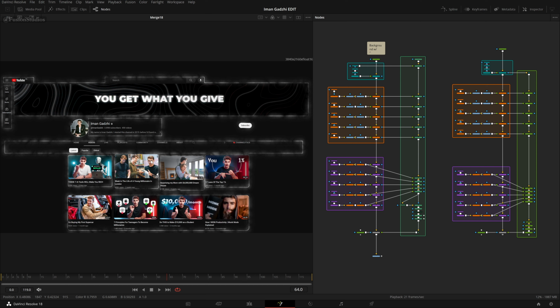And again, it's not about the tool, it's not about anything, it's just about how you use it, what's your creativity, and what you want to show to the world. Okay, remember that. What's your creativity and what you want to show to the world. Create what you love and create what you want.